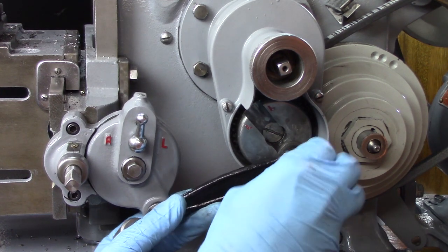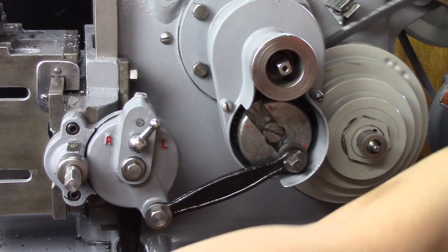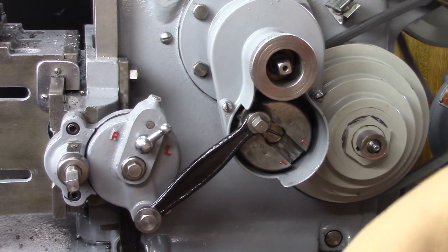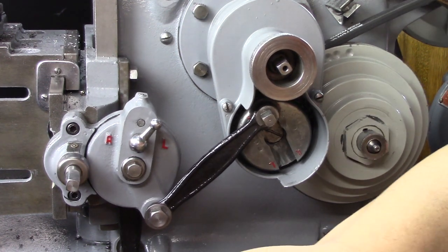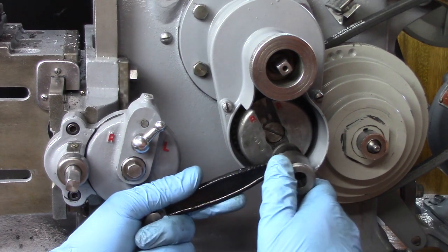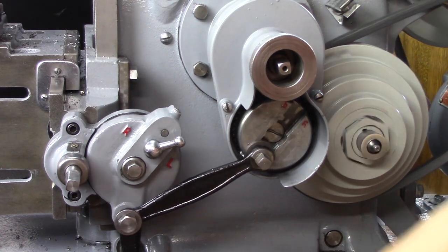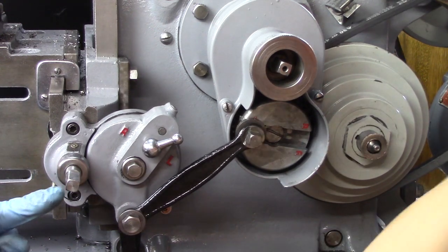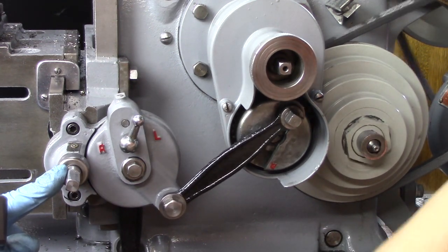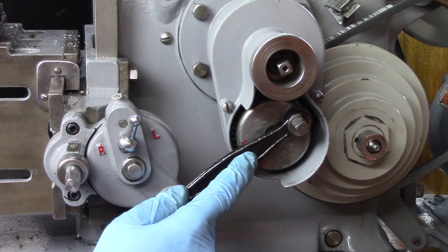So here we go — I'll tighten it to the left, put it on left, and then kind of watch it. It's ratcheting on the backstroke, and now it just advanced. I was going to say that's wrong — that's because I got it on the right. So there we go, that makes sense now. Left and left. So now it's going to ratchet on the forward stroke, and now it's at the end of its travel, and there — it did the advance on the backstroke. That's how I'm sequencing that. Now when I go left it'll sequence correctly, and when I put it on the right it'll sequence correctly.